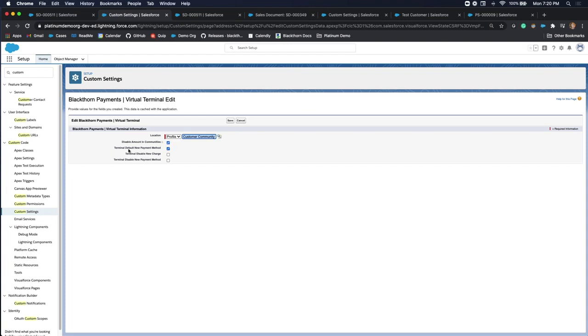And the terminal new payment method is what I want to default. So when the terminal loads in the community, I want the new payment method action to be the first screen that loads. And when they switch to the new single transaction action, I want the amount field to be read-only so they cannot update it.